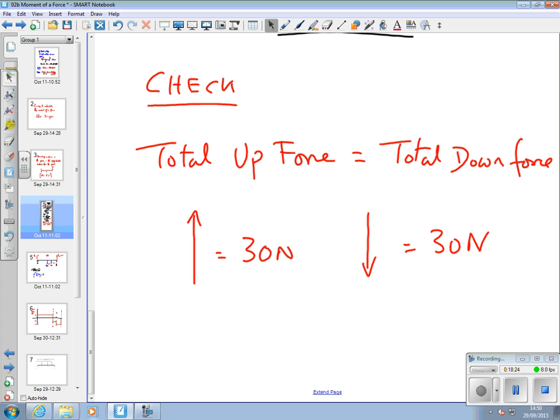There is an argument to say once I've found the reaction force at A, all I've got to do is subtract that from the total downward force, and I've got the reaction force at B. I don't need to go through all that. But I would rather use this as a check that I've done it right. Because if you've made an error in the first one, you're not going to find it. They'll both be wrong. So the second method, pretty well the same. You're finding the clockwise and anti-clockwise moments, but it's a convention about the way you set it out. So let's have a look at this second method.